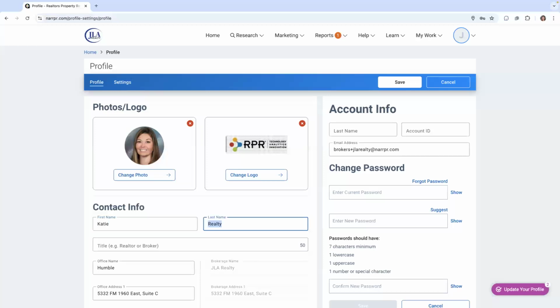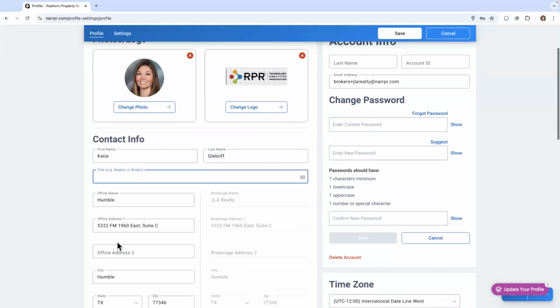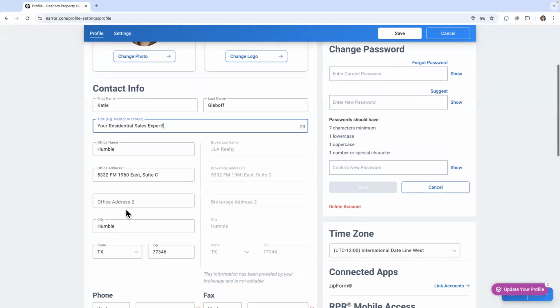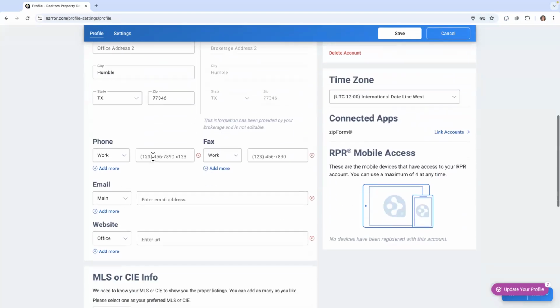And I'm just going to come in and override some of this information. You do have a tagline, right? So I'm just going to type in a little tagline. You can add a title in there. We have your office information.